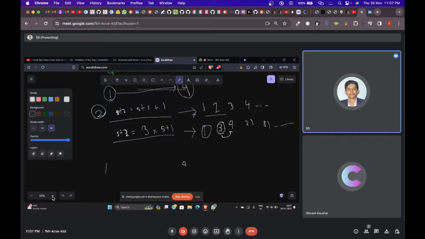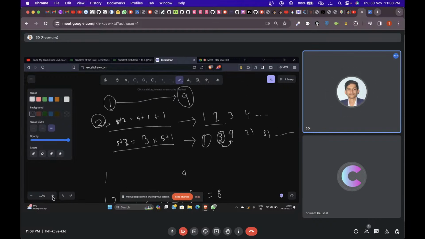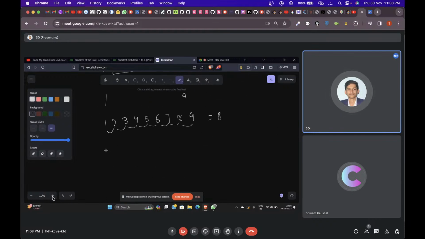If I take condition 1, from 1 I'm going to 2, from 2 to 3, from 3 to 4, then 5, then 6, then 7, then 8, and then 9. So the number of steps that I have taken is 1, 2, 3, 4, 5, 6, 7, 8. So the number of steps here is 8.